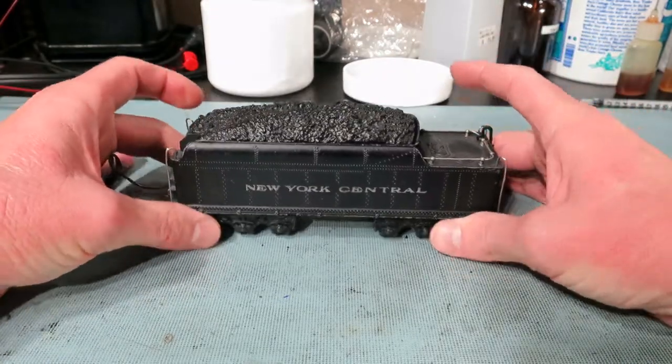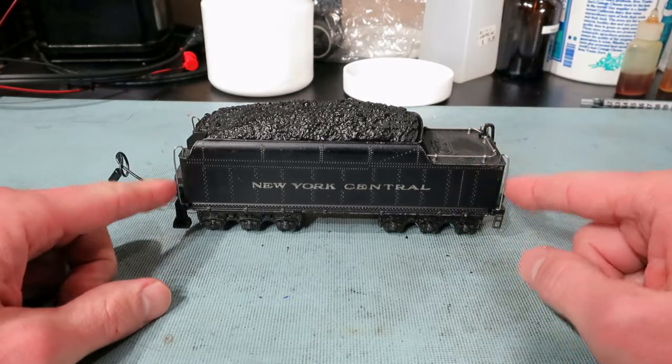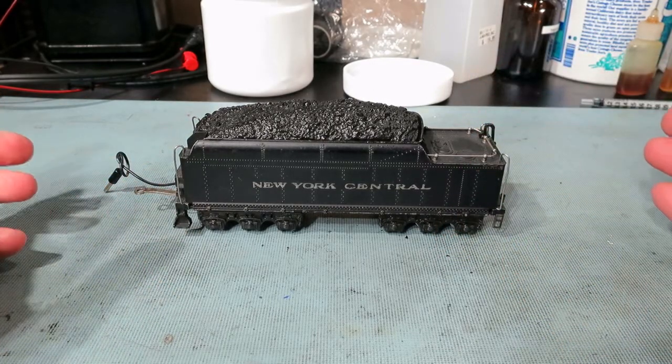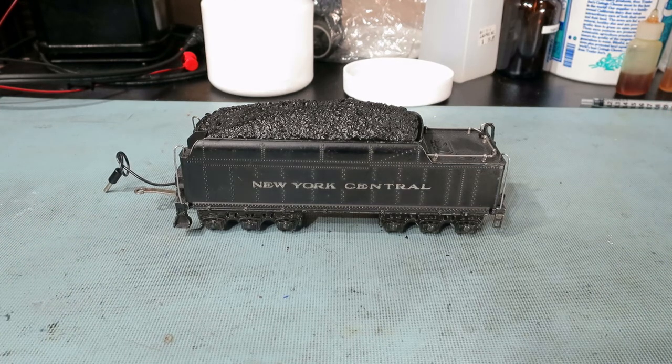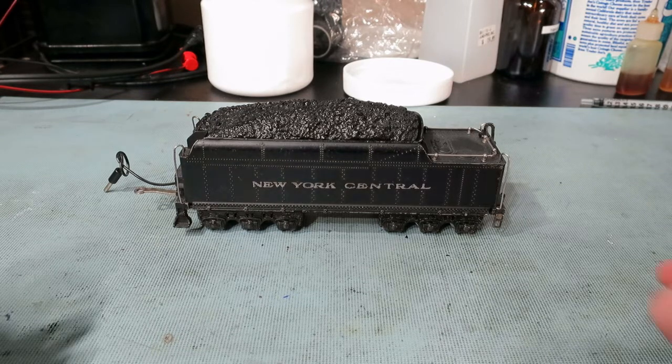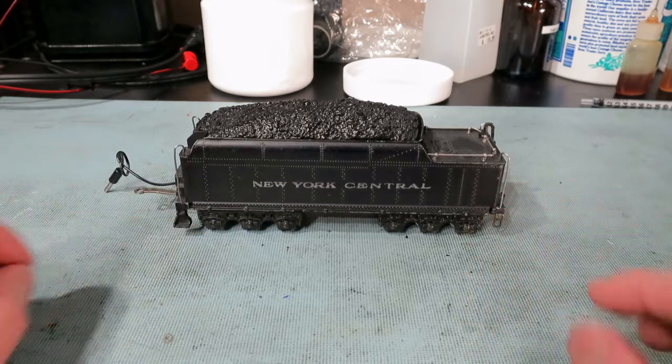Now, in terms of servicing a super detailed model, which this one is, it has all the extra handrails, versus a modified Tinder, as Lionel called them, which are the 002s and the 004 Tinders. There's really no difference in terms of assembly or disassembly, except for these handrails on the end. You just have to make sure they go in the right spots.